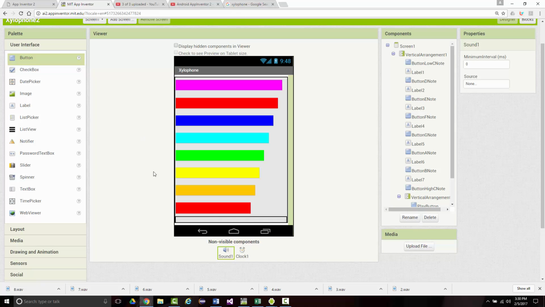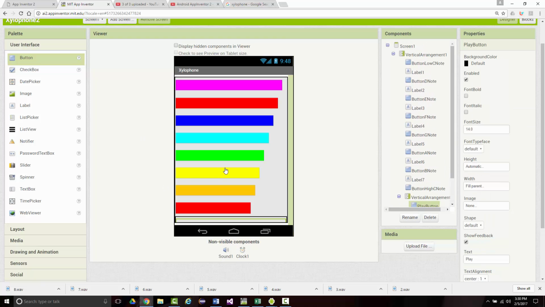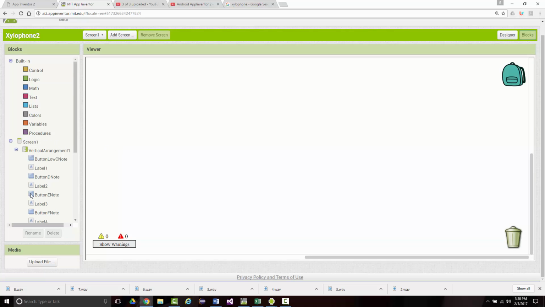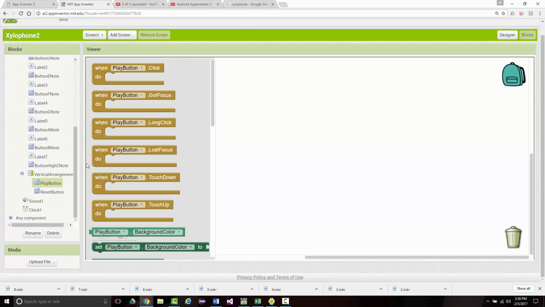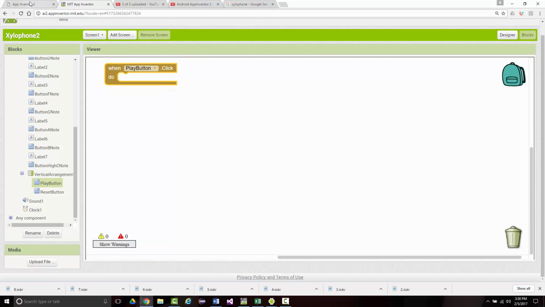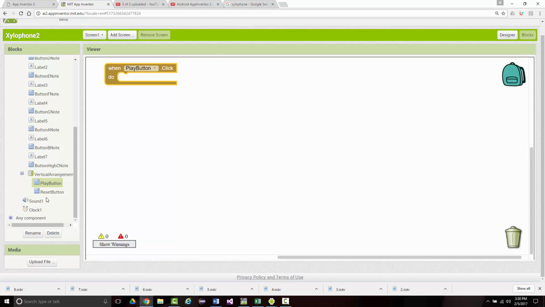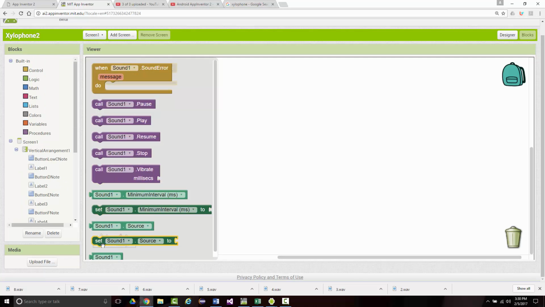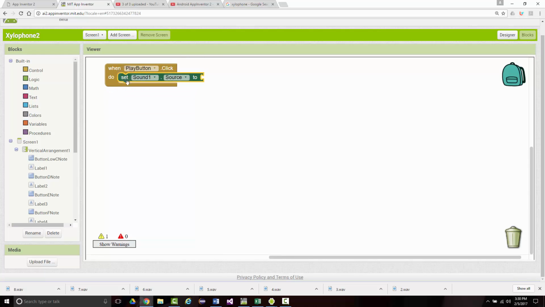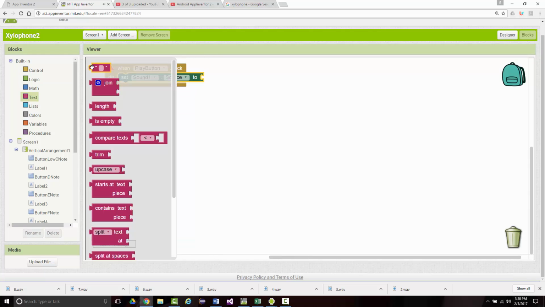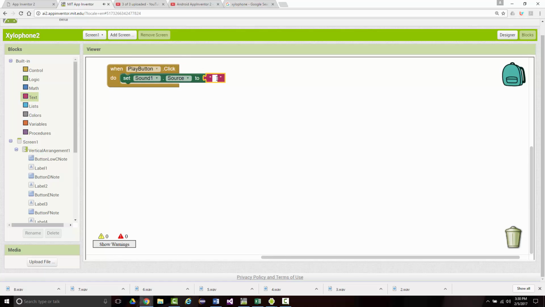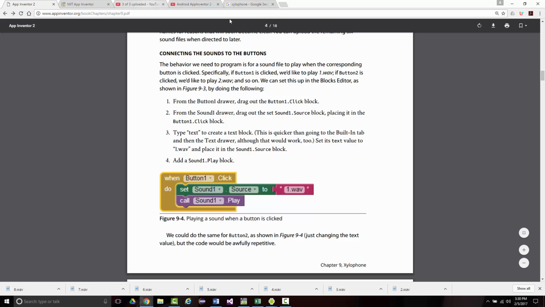So for this play button that's right here, let's go into the blocks editor, and for the play button, what we want to do is set sound1.source to 1 wave and call sound1.play. So that's setting the source, and then we were supposed to call sound1.play.